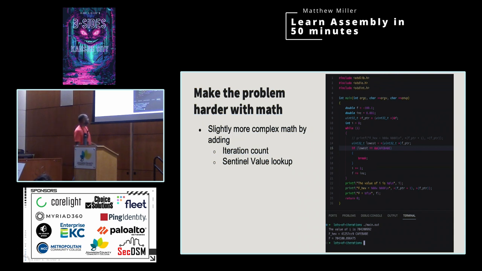Now, you can make this harder. I actually was working on this today. So instead of just doing one operation, I'm gonna do a whole bunch, like 704 million. So if the symbolic execution doesn't know how long it's going to take, it's going to be like, I don't know what that is, right? And so this is totally something that you can do if you want to obfuscate what your code is doing.